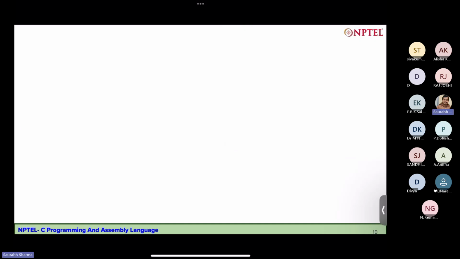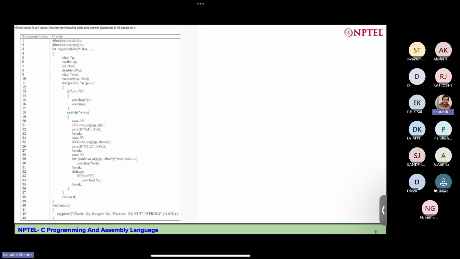Okay. So now coming to this one, this is the myprintf function which was actually discussed. It's a basic version of that. It is discussed in lectures. So it's 7:37.